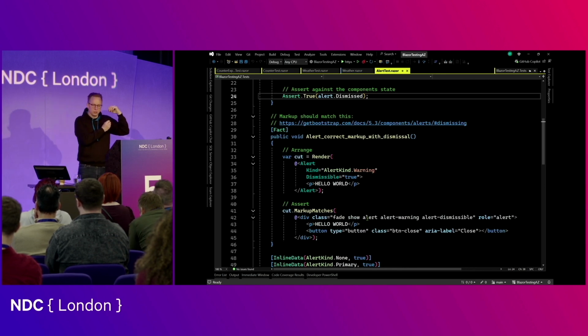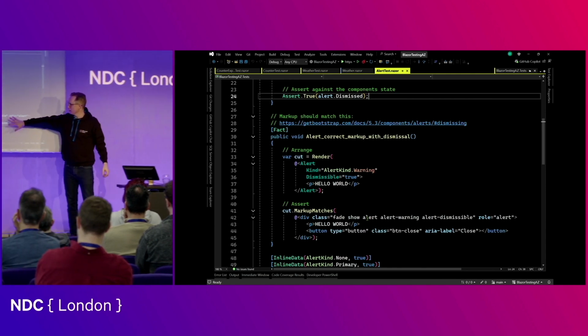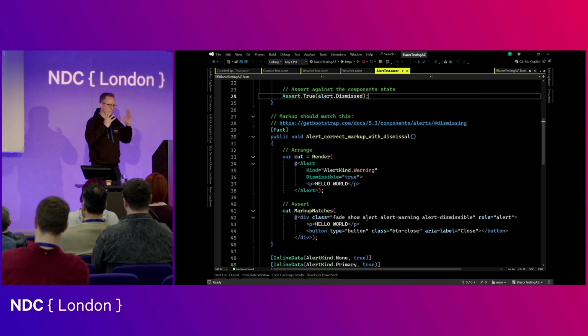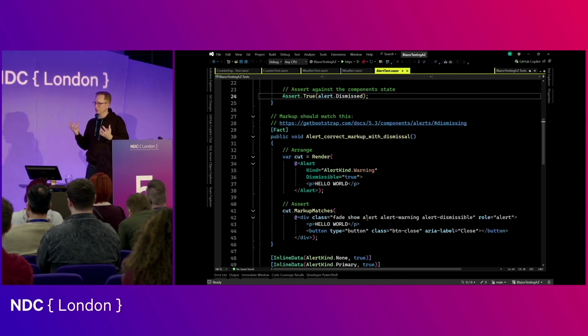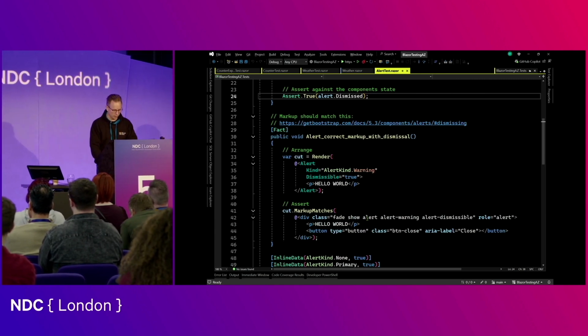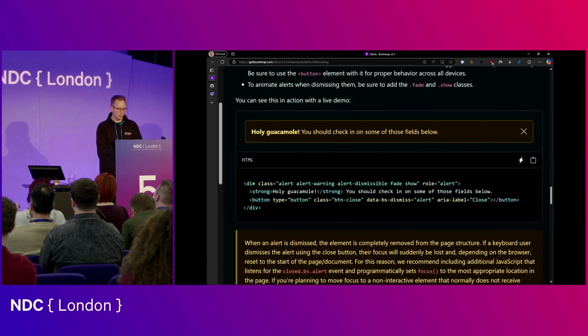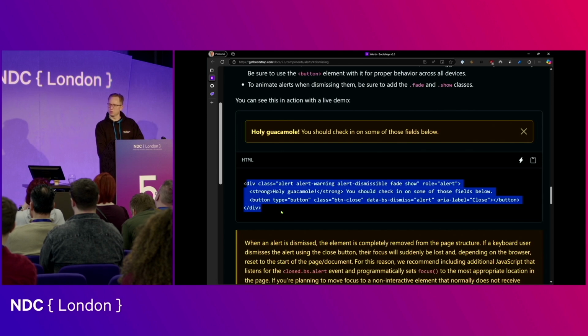Normally I would say it's not a good idea to assert against specific HTML markup because it might be considered an implementation detail. But we've gone to the Bootstrap website, and it's told us that you need to have markup that looks like this, otherwise our CSS will not work. So we want to make sure that if we refactor our alert component, the Bootstrap CSS will still work correctly, and the alert component will still look correct.